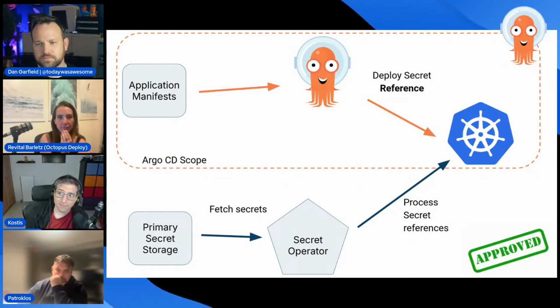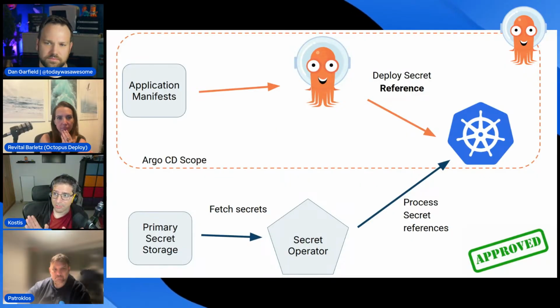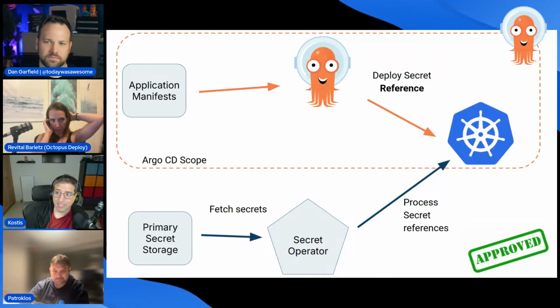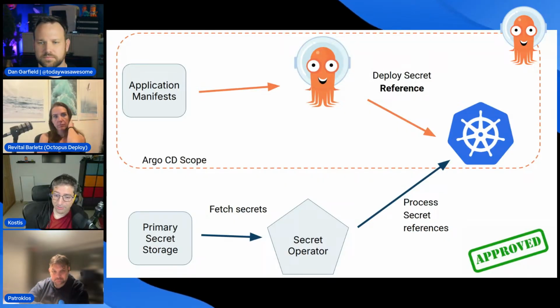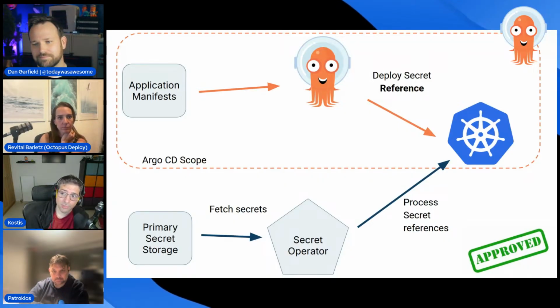So the slide I have right now, which is from the presentation, shows our recommendation where there are 2 completely different life cycles. You have Argo CD that only deploys applications. It doesn't know anything about secrets. It doesn't load secrets. It doesn't transform secrets. It doesn't inject secrets. It's just happily deploying applications. And then you have a separate secret operator or manager or controller that is responsible for secrets, and it has its own life cycle, and it is responsible for fetching secrets, rotating secrets, doing everything with secrets.